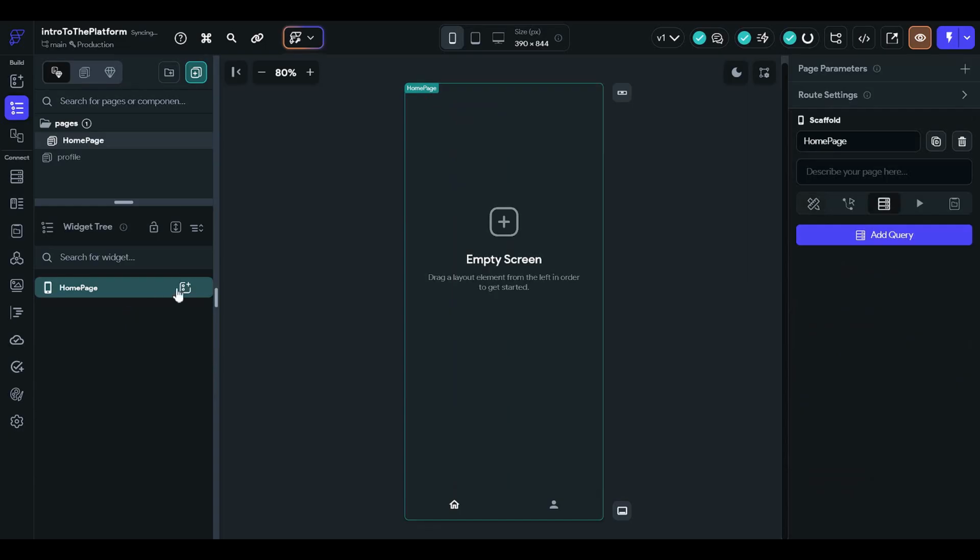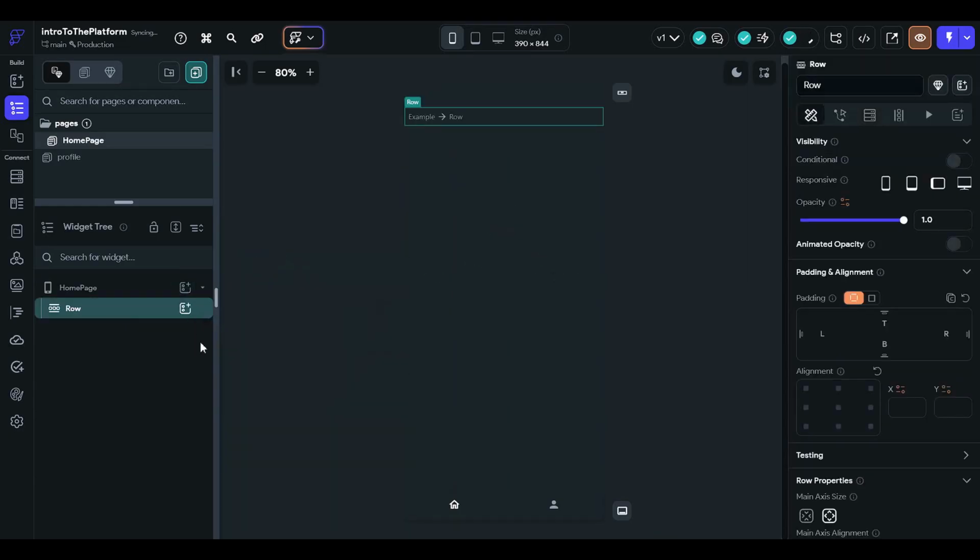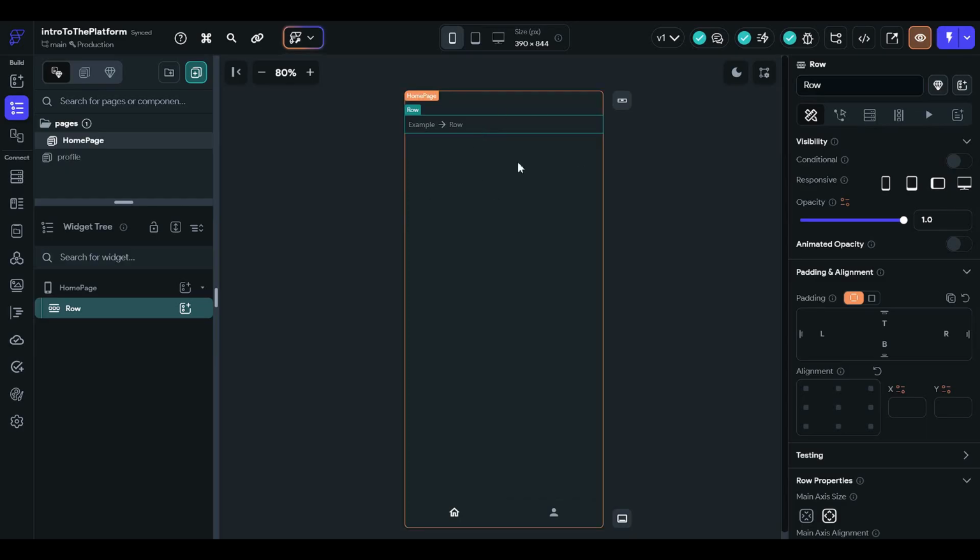This is the property of a column, but now we will learn what a row is. You can see that we have so many options, like conditional. What is conditional, we will learn about this in next videos. Like if you have a row in your UI, and you don't want to make the row visible in different situations, then you can add a conditional action. If this is true, only then the row will be shown, or if this is false, only then the row will be shown. That is the thing about conditional action.